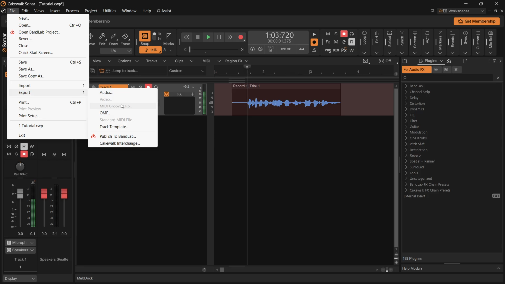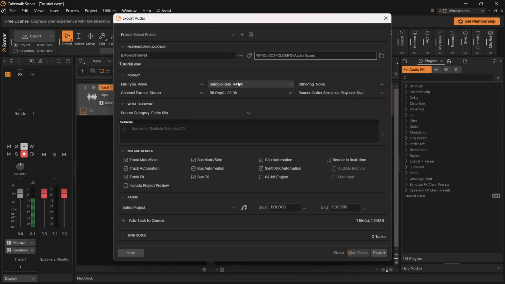As you can see, some of them are grayed out and of course you can't click on those in your current situation, but the ones that aren't grayed out you can click on and actually export as that thing. So if you try to export as audio, you can just click over here, but that's going to export this as an audio file. It's not going to export the actual project, okay?